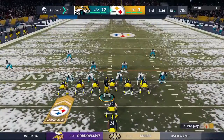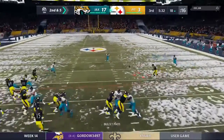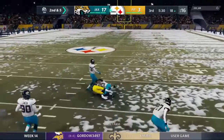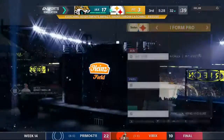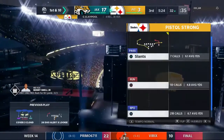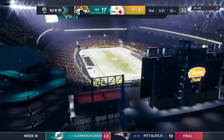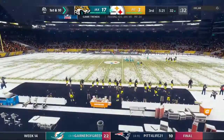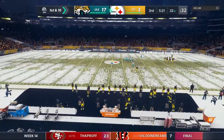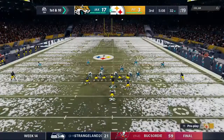Here's 2nd and 5. Here's a quick throw caught out wide. And he's going to get this one across the 30-yard line. A gain of 13. It's a first down. Was that a design pass, or what was that? It was built into the play call. He had the opportunity to either hand it inside, keep it himself to run it, or do what he just did: throw that pass inside, hitting a receiver on the run.